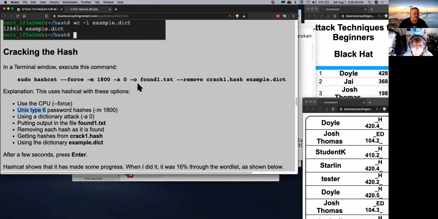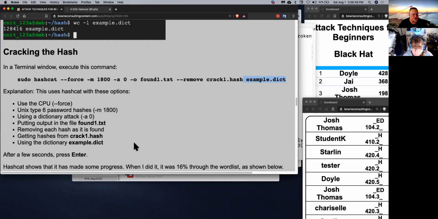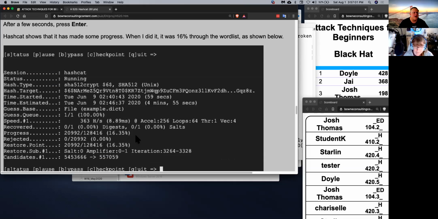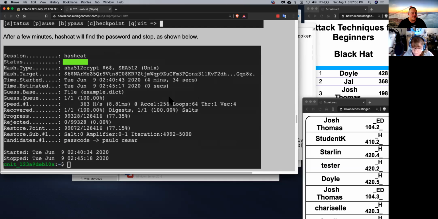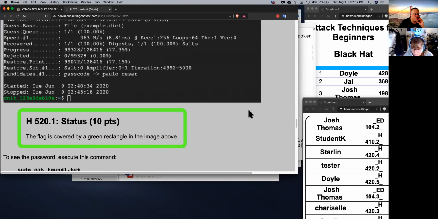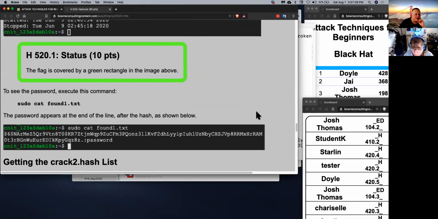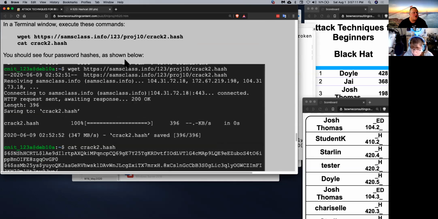And use your dictionary attack. You put the output here, you remove the ones that match, and you get a dictionary from here. So this is a very useful tool. And if you run it on your own machine with graphics cards, it'll run much faster. But anyway, Hashcat will just try every password and crack in, so you can quickly find the password for a weak password on a Linux system. And then you can start cracking more hashes.